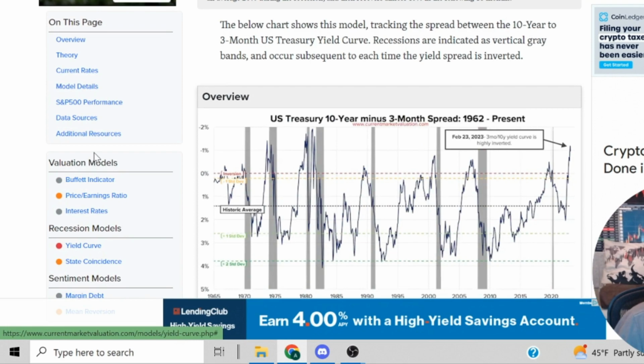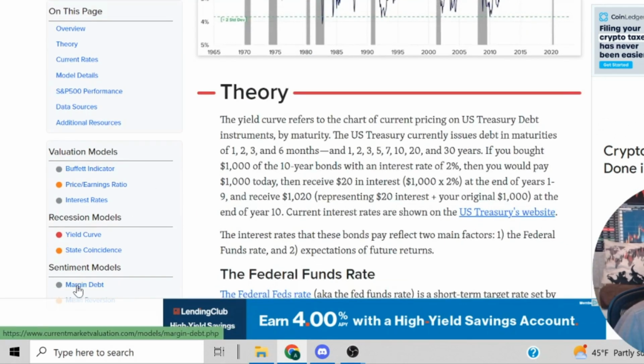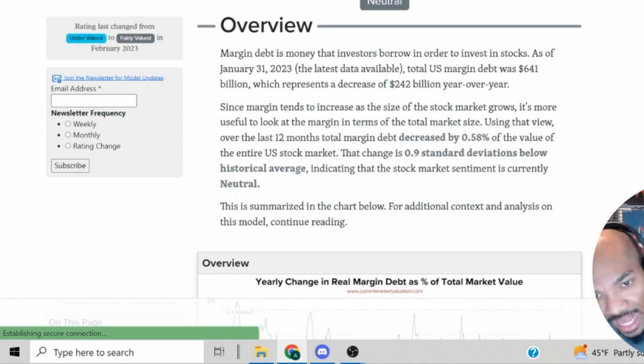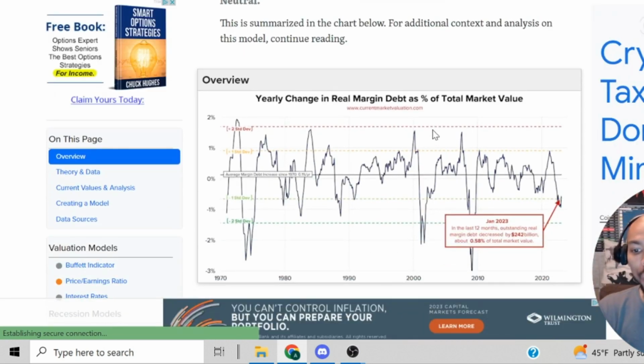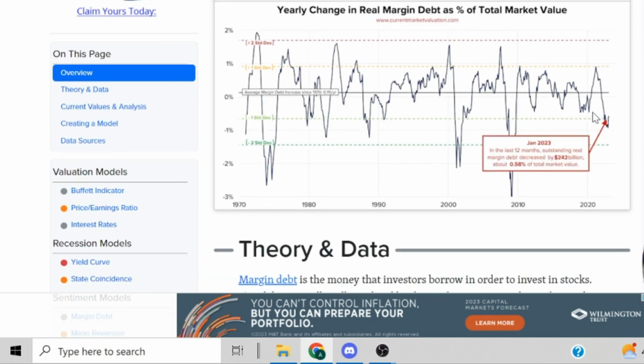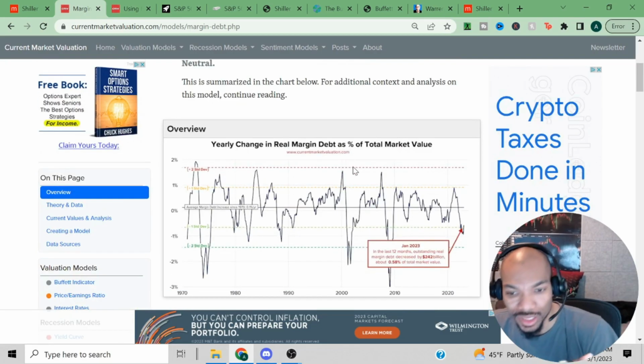We can't ignore that at all. Now, another way you can look at it is margin debt, how much debt is in the market. Of course, since we know that interest rates are increasing, it is not as wise to use that debt. So margin debt going into the market is really low, obviously, because they could keep raising rates.